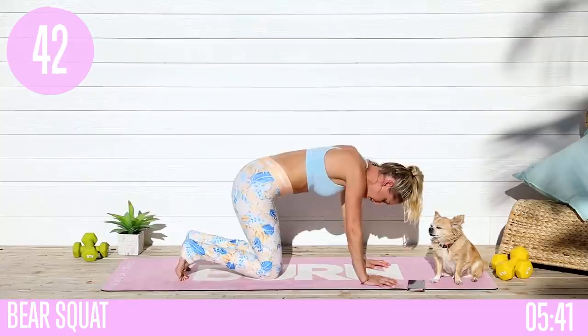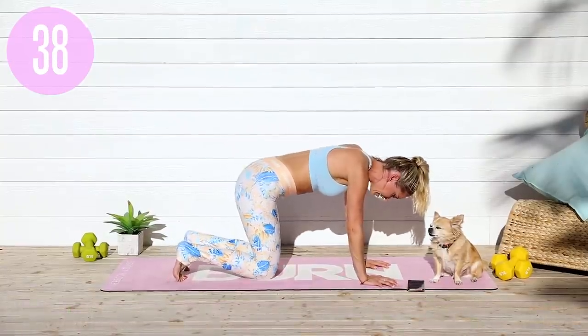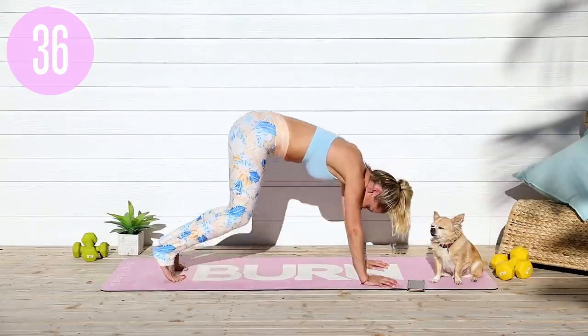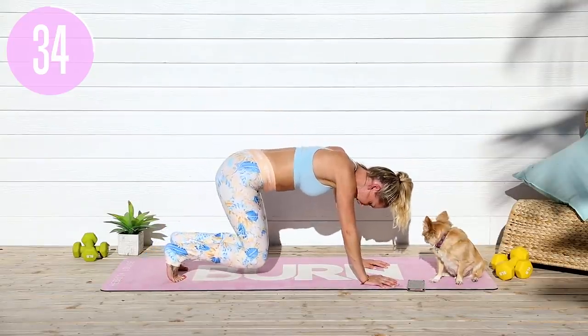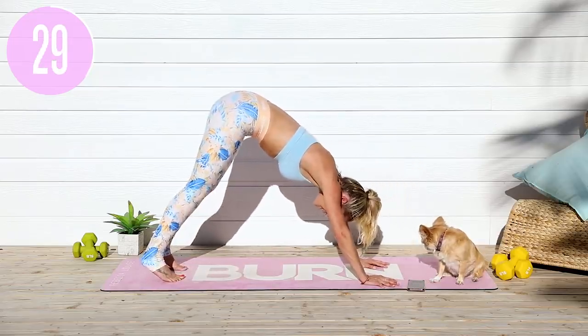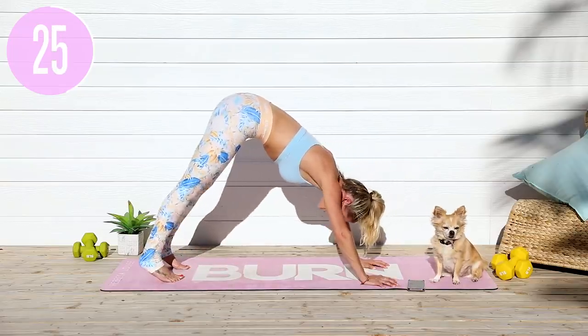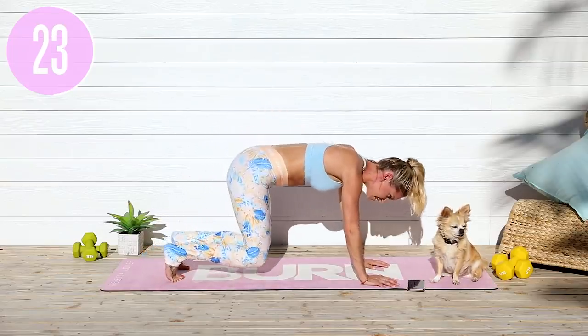Modified version, you're gonna come all the way down onto your knees, push into your hands and lift up as much as you can and then come down to the ground. So lift up and squat down, hover those knees a couple of inches above the mat and then boom, push it up nice and high to the sky. Again, tucking those hips underneath and extend those hips up nice and high to the sky.